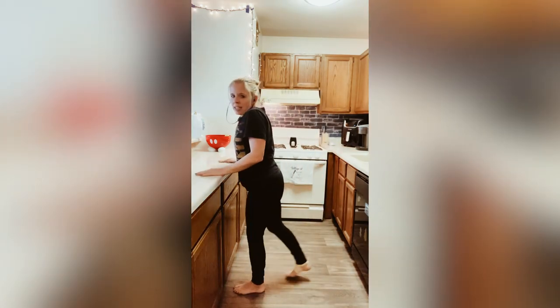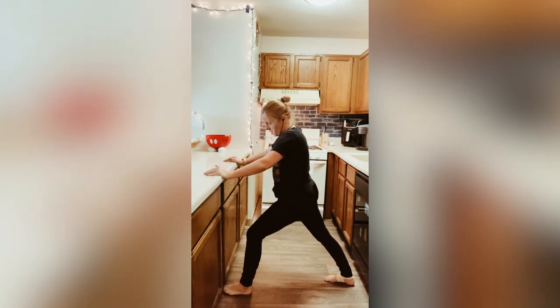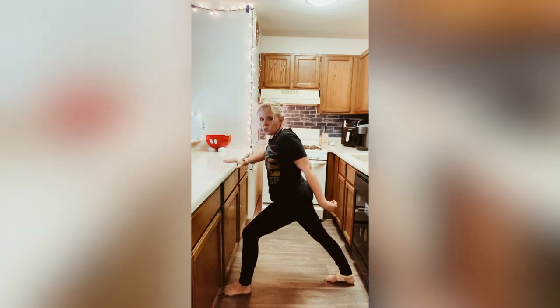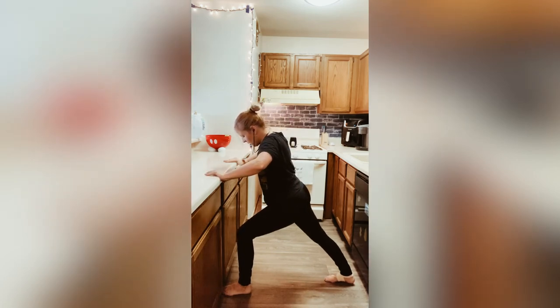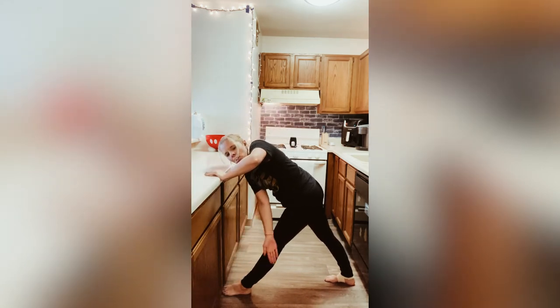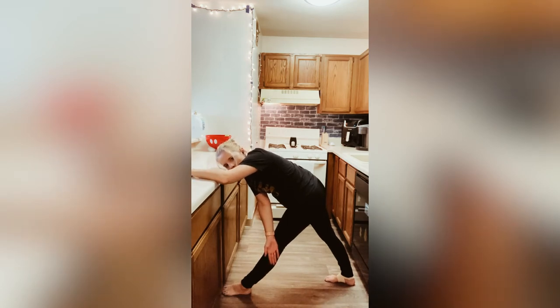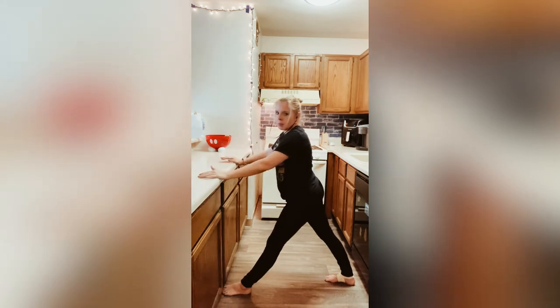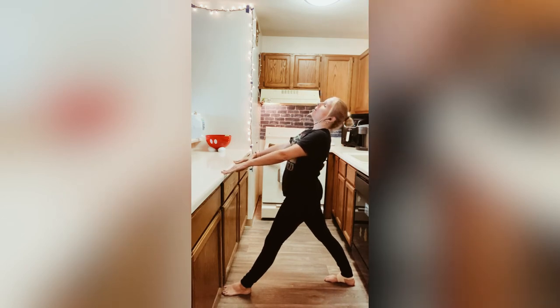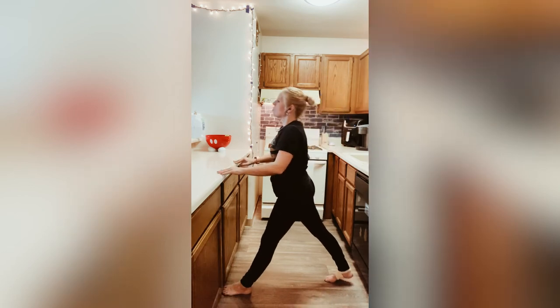All right, have your hands on the counter, one leg back, this one in front. I want you to kind of like you're pushing that counter forward, getting that heel down to the ground as much as you can back there. Nice. Straighten that front leg for me. Opposite hand's gonna come down and cross over. And this arm's just gonna come up here. Just relax. Drop your head down into your armpit area. Nice. Slowly come up, holding both legs still straight. And I want you to push back. Drop that head. And slowly come out of it.